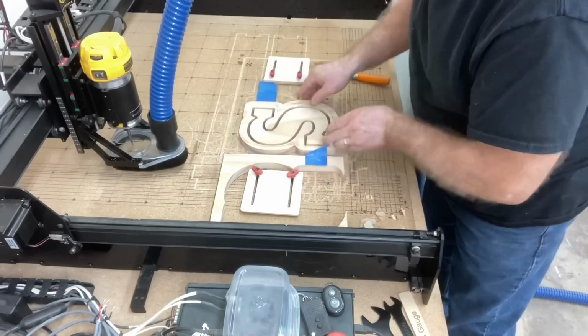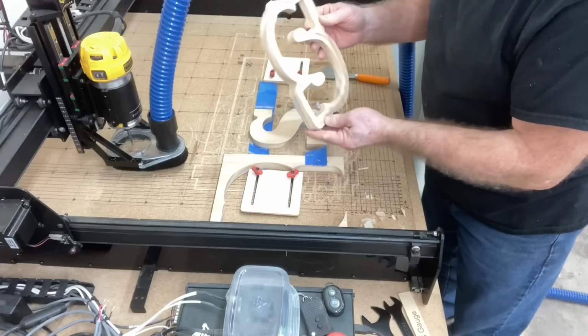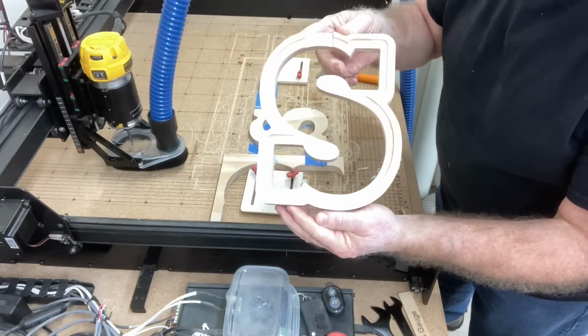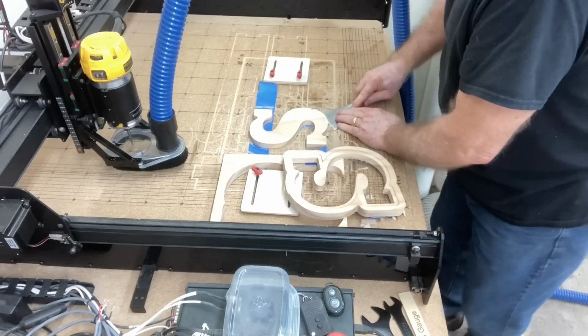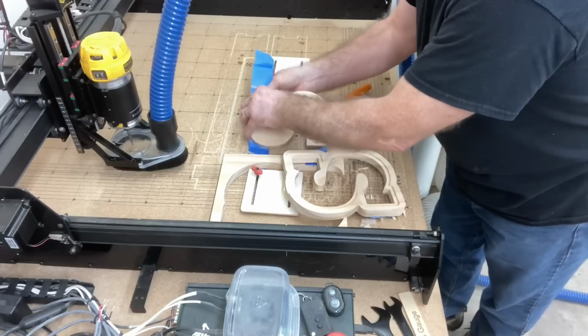Now the only part that I actually need is this outer portion right here. And all I have to do is take the tape off of it, dust it off a little bit, and it's ready to glue together. Don't forget, save that letter S. I'm going to be using that along with some other letters in some future projects.